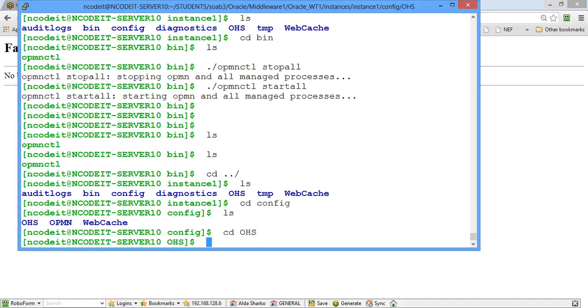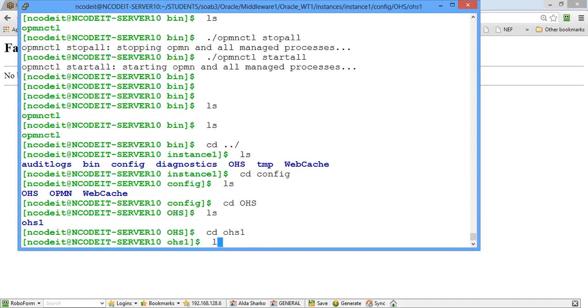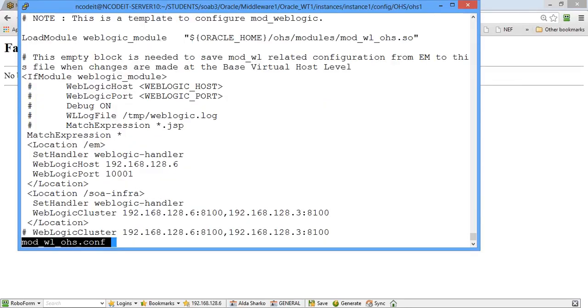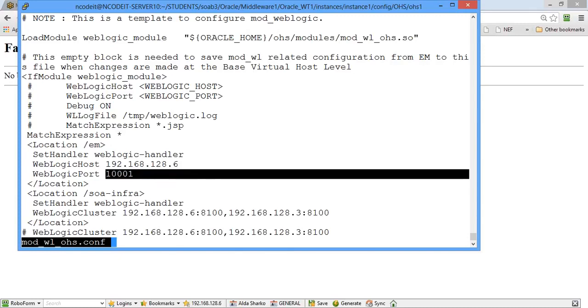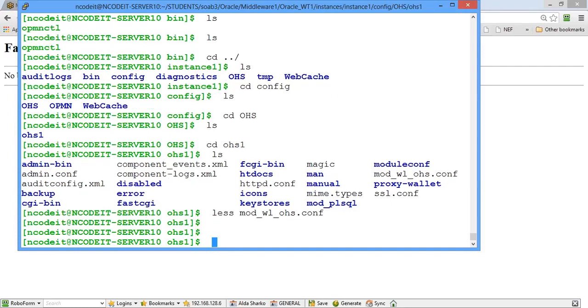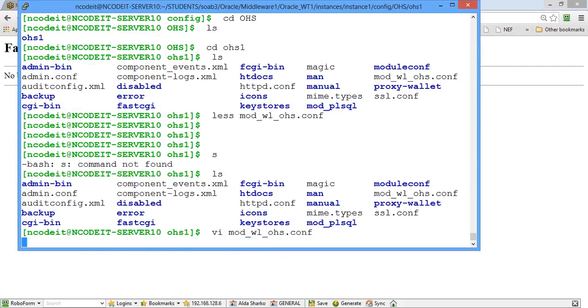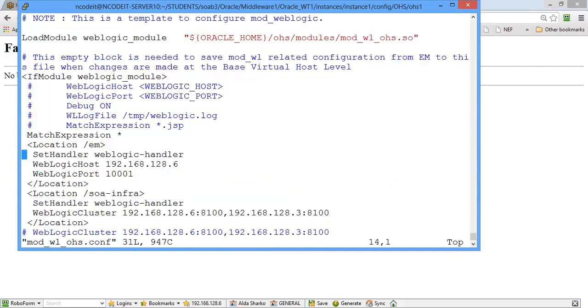Config. We were using something else on that day. Okay, so this is going to be 7100, the admin server port number.